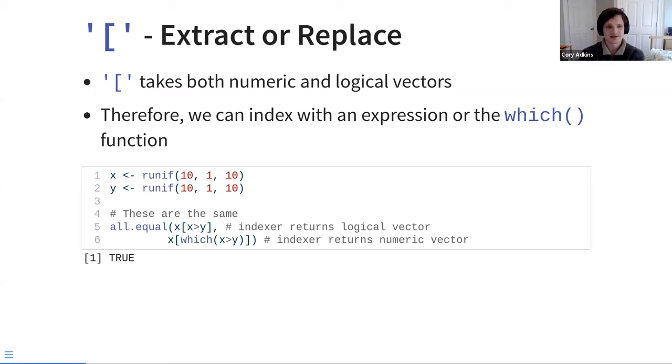You can use both numeric and logical vectors with this subsetting function. This is something that confused me for a long time, because I always thought you had to use the which function if you wanted to use a logical vector, but you don't have to. If you pass a logical vector, it'll use a recycling rule; it'll return one element if there's a TRUE and no elements if there's a FALSE. You can see here two examples of the same expression: one where we say return all the elements of x greater than y, and one where we use the which function on x greater than y, which returns a numeric vector, which we then pass to x. They end up being the same because this subsetting function can take logical vectors. I think it usually makes more sense to use which outside of the brackets. I think the which will skip the NA, I think.